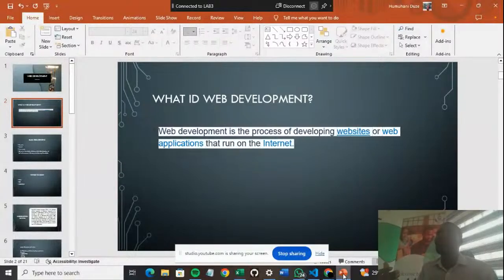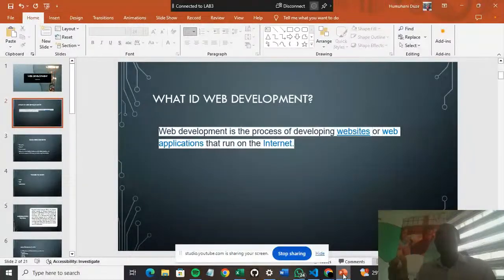Most of us have been using websites for quite some time now. We are familiar with the basic ones, like Facebook is a web application, right? And many more web applications. Then some of us here have been making use of fintech applications also.